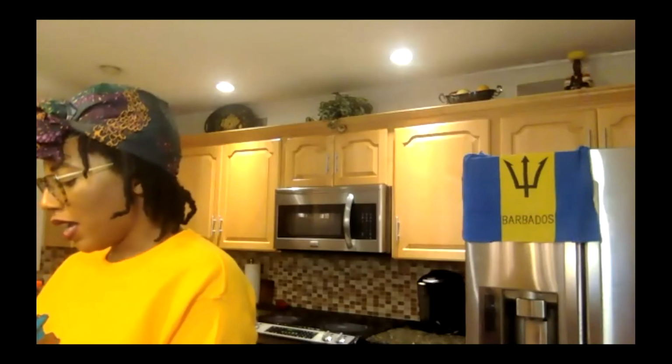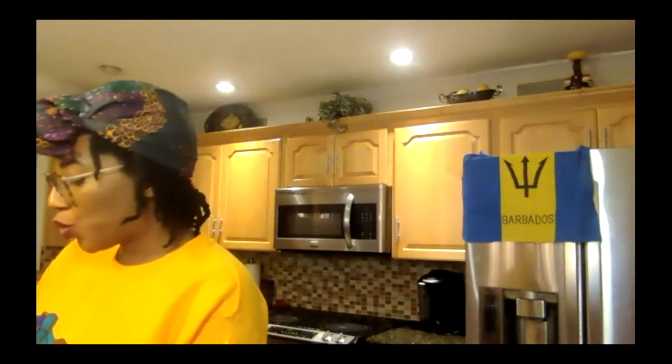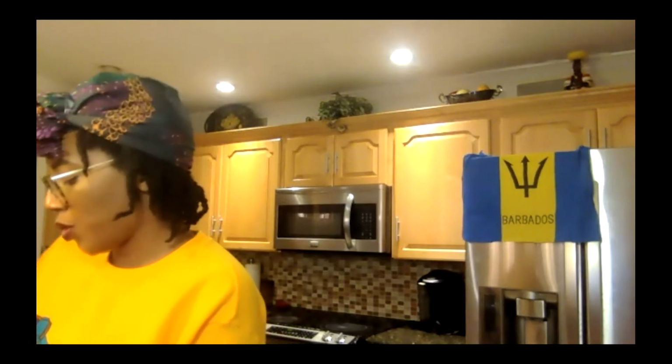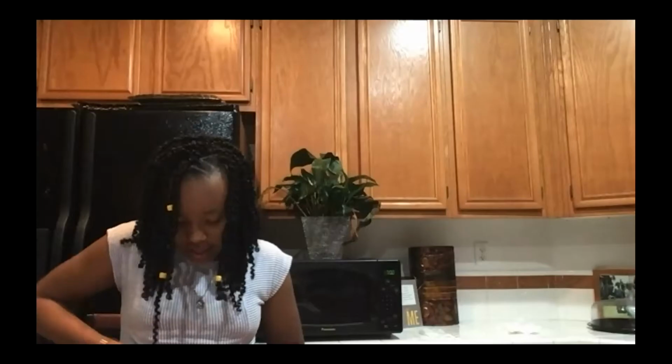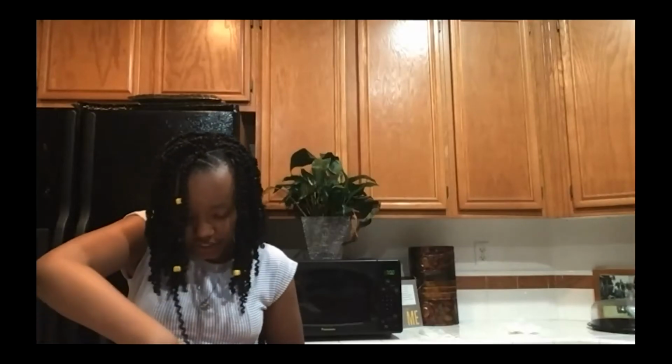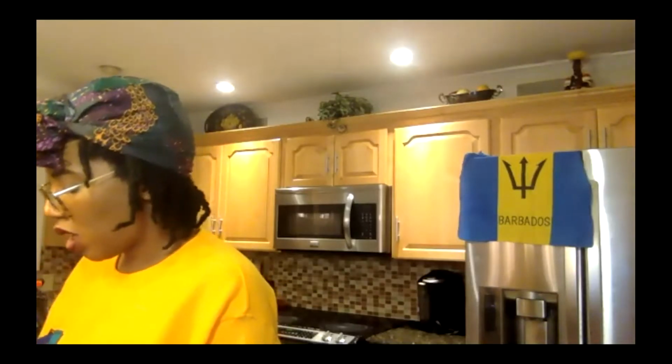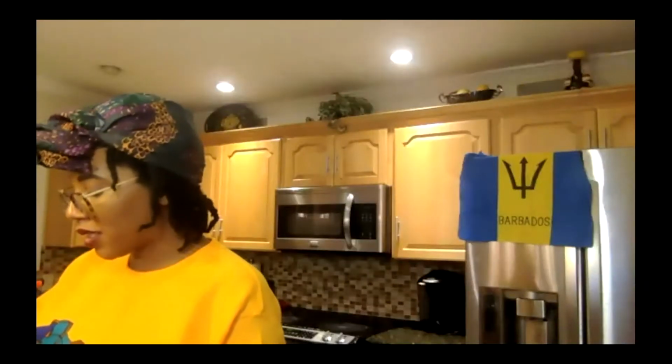And so I read, if it's too thick, you can add more milk. If it's too watery, you can add more flour or cornmeal, I guess. I actually think mine's perfect over here. How about yours? Mine's looking a little thick. I hope I don't have to touch this. Do I have to touch this? No, you just put it into the banana leaf.